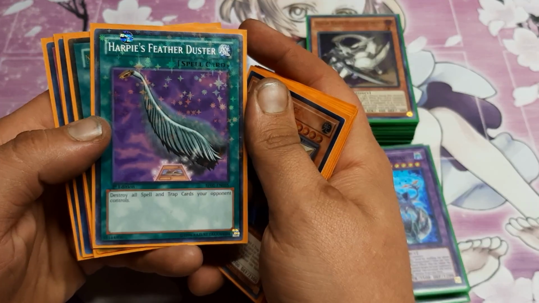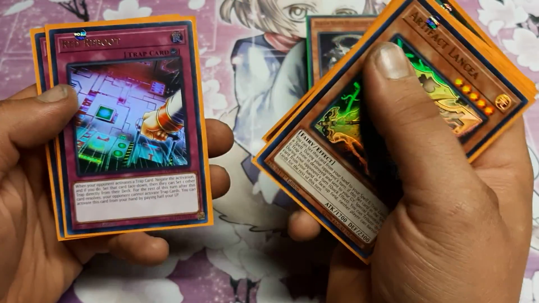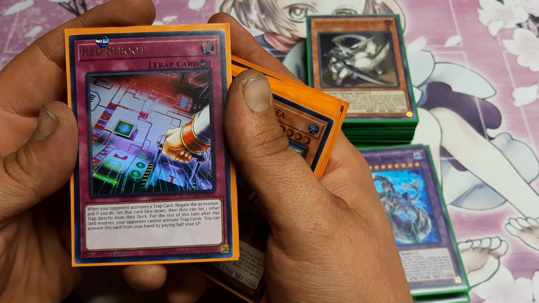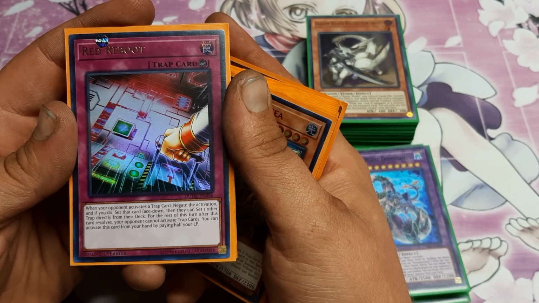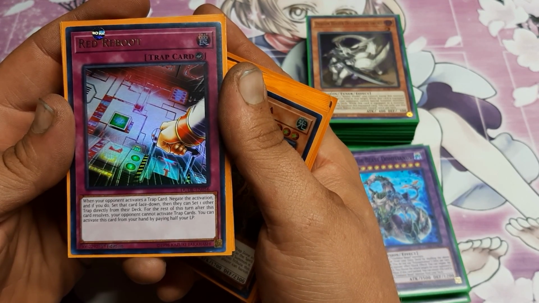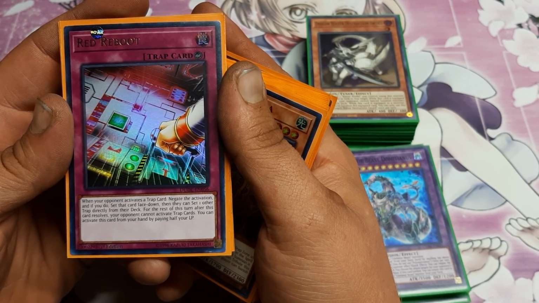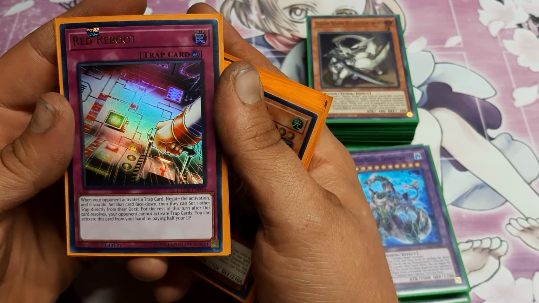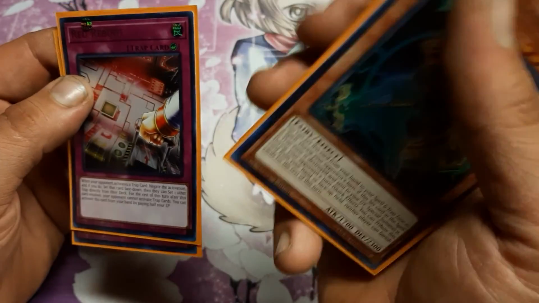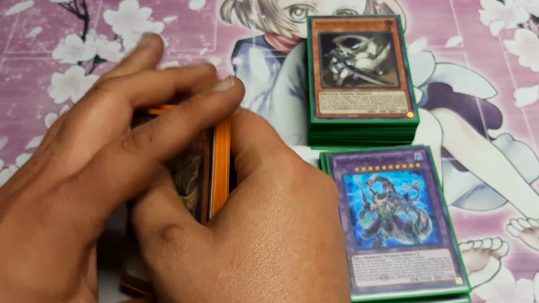Harpy's Feather Duster, I think you guys are all pretty familiar with this. Same thing with Mind Control. Red Reboot, I haven't seen this played in a minute. When your opponent activates a trap, negate the activation, and if you do, set that card face down. Then they can set one other trap directly from their deck. For the rest of this turn, after this card resolves, the opponent cannot activate trap cards. You can activate this card from your hand by paying half your life points, which is amazing. So, that's awesome. And again, there's that last, there can be only one.